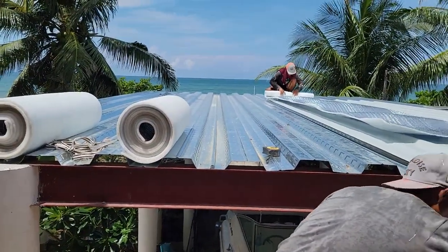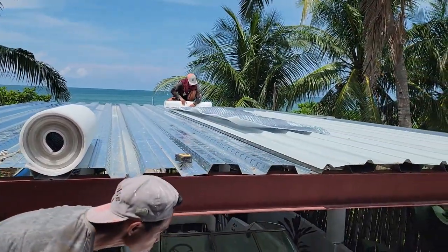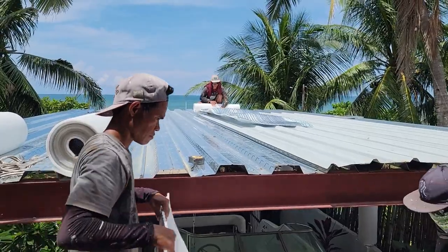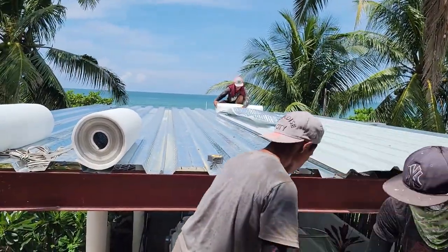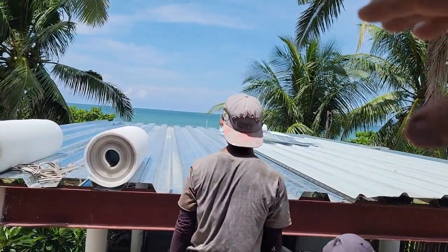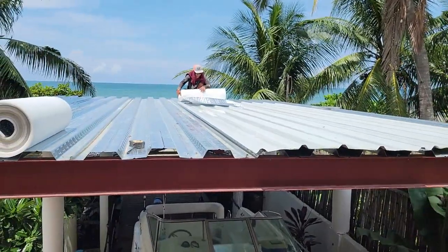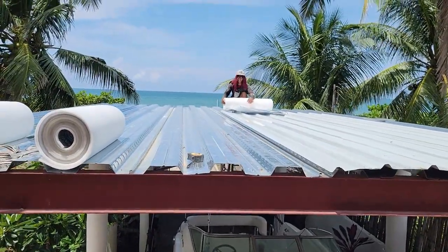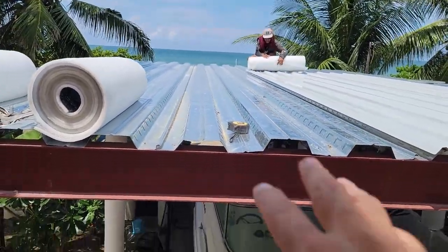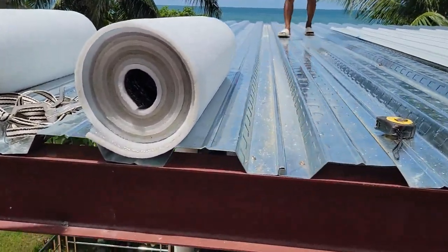And instead of having to build forms underneath like we did on this house to have nice smooth ceilings inside, you put this steel deck down and that is your support. It gives it strength. The corrugation allows you to pour less concrete and it still be strong. So that's what this is. This is not just a roof for the boat. There's going to be a slab up here and a little pavilion light.